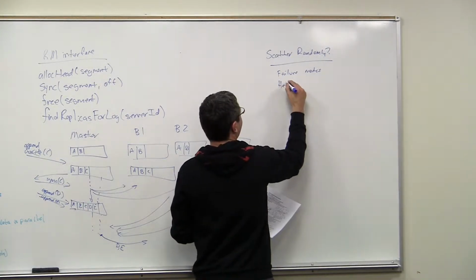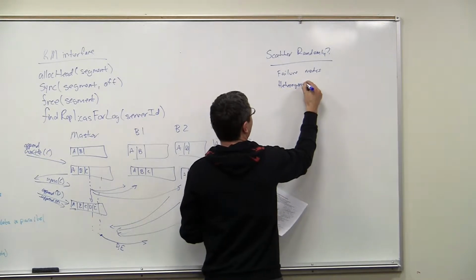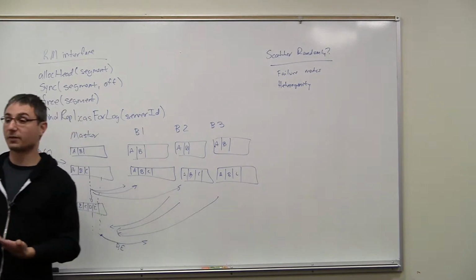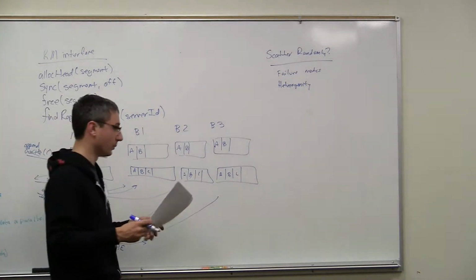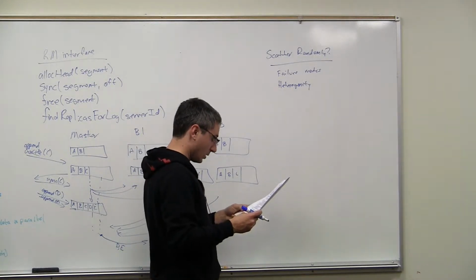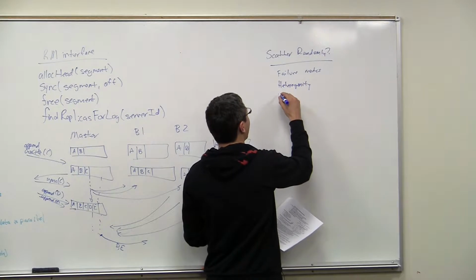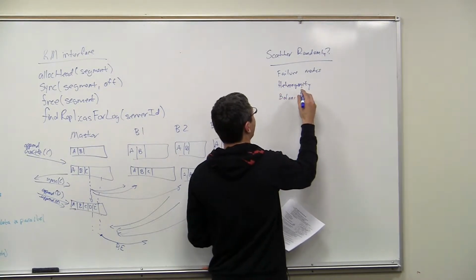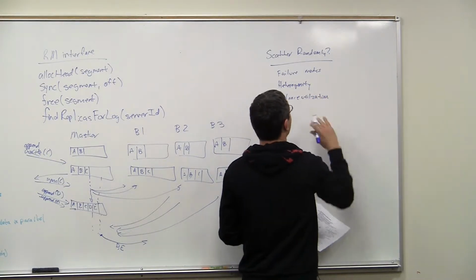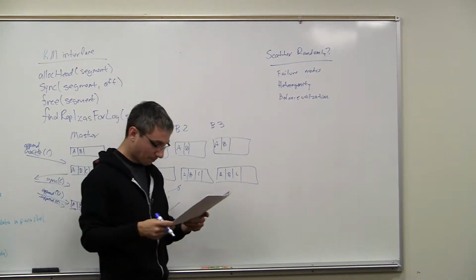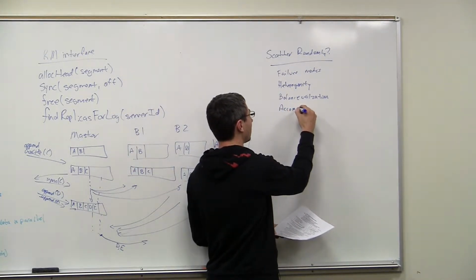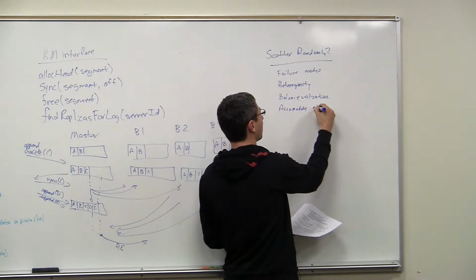There's also heterogeneity. Certain disks might have much better performance than other disks. You might have different disk models. You might have servers that have more disks than others. And you would like to balance according to the abilities of each of the machines. You want to balance utilization across the cluster. I guess disk utilization will probably get balanced well enough by scattering uniformly randomly. You want to accommodate additions and removals.